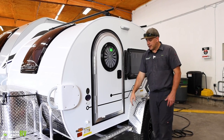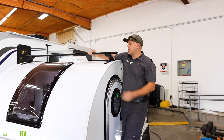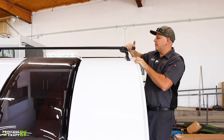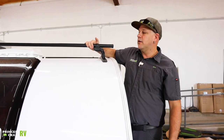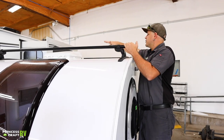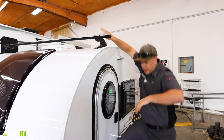You do have a step here which is going to give you access to your roof rack so you can get up and load things on top of your Yakima rack. It's got key locks on here so it is locked up, but it is adjustable so you can move it one way or the other depending on what you're trying to load. Just remember when you do have stuff loaded up here, you have a roof vent you may want to open, and you've also got solar equipped on this unit — if you've got it covered it can't do its job.